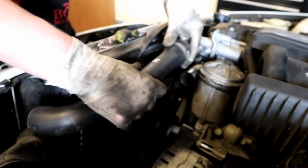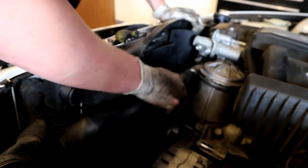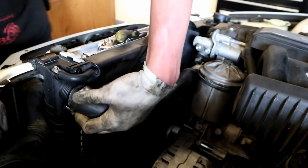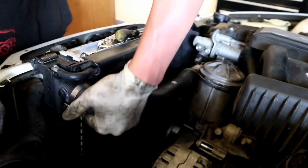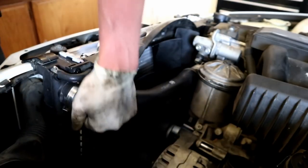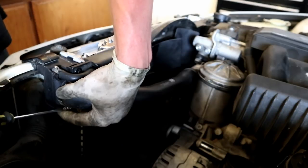So now we're going to go after our upper hose. I like to get him on the thermostat side first. And then we can go after the fitting on the radiator. And I like to leave both the hose clamps loose until the hose is on. That way it gives you a little bit more wiggle room to get everything where you need it to be. You can go ahead and get everything all nice and tight.